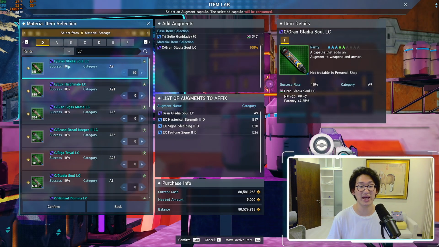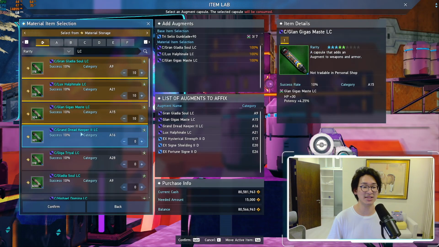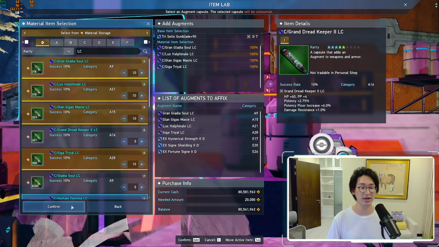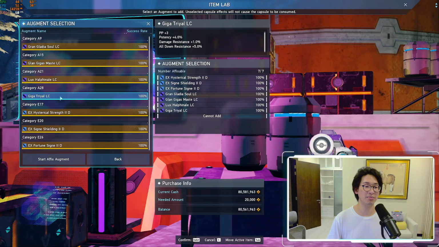So we're going to put some Grand Gladiosol, some Lux Hal Finale, Gland Gigas Maste, and we're going to go more damage. We're going to put a Gigas Trial instead of Grand Dread Keeper. All right, we're going to go confirm. And wada bing, bada boom, bada bing, right there.